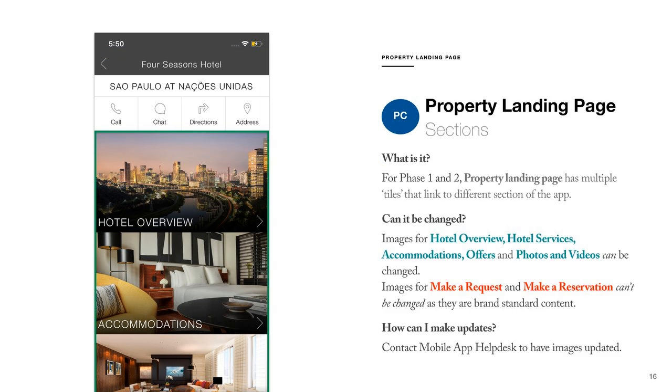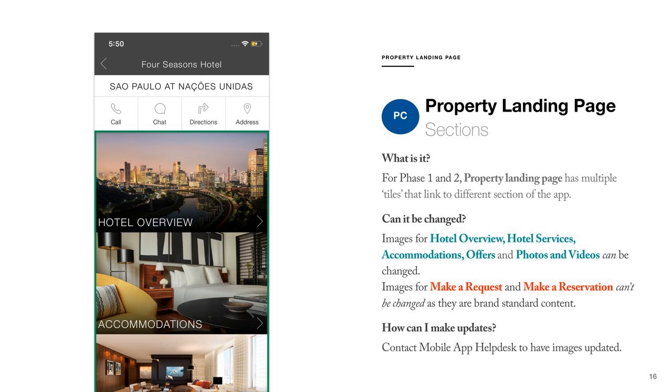And those sections that you see below, those images and section names. For Phase 1 and Phase 2, the property landing page has multiple tiles that link to different sections of the app. Images for hotel review, hotel services, accommodations, offers, and photos and videos can be changed.